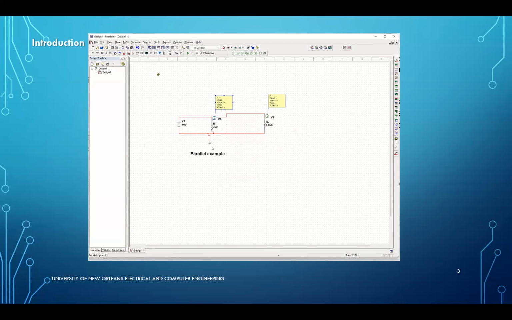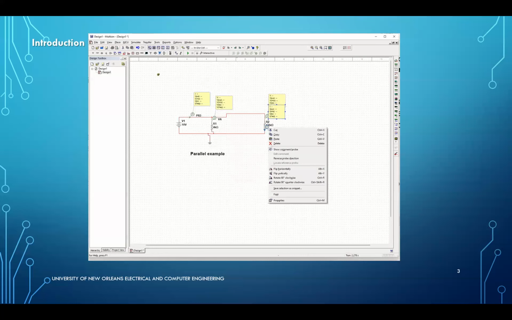Now, I'm going to add a probe for a current. So I'm going to select this one and bring it into the circuit. And again, as soon as it turns yellow, it's going to measure the current coming out of the supply. And I'm going to select another one, and I'm going to put it here where I'm going to measure the current to R2. And let's see.